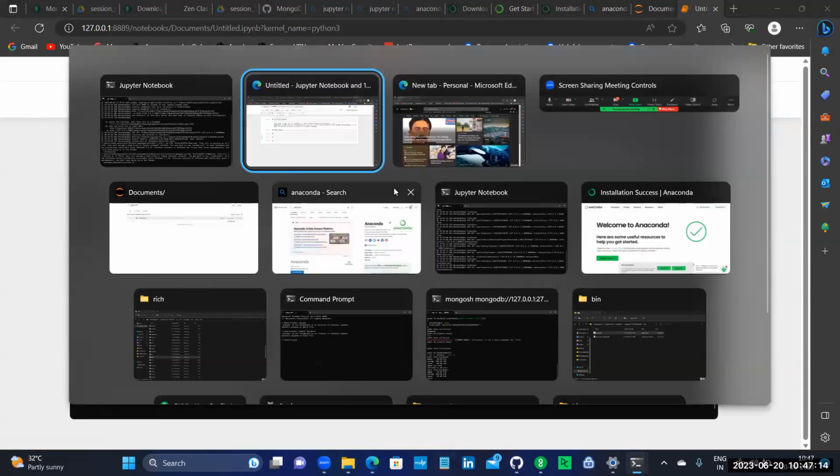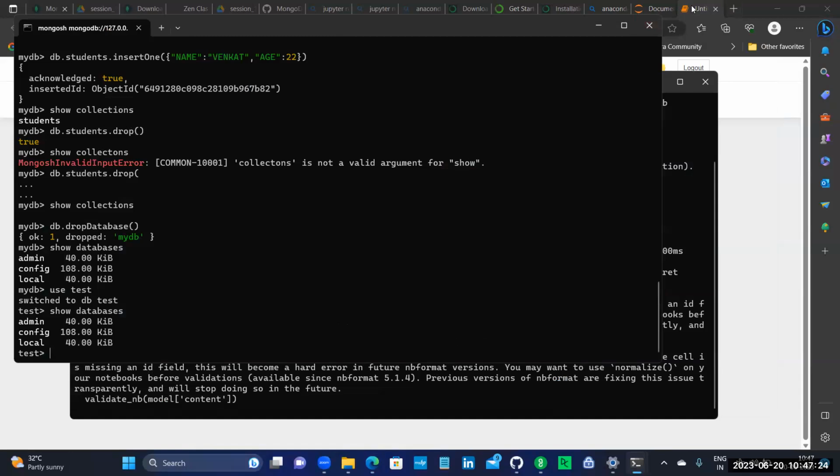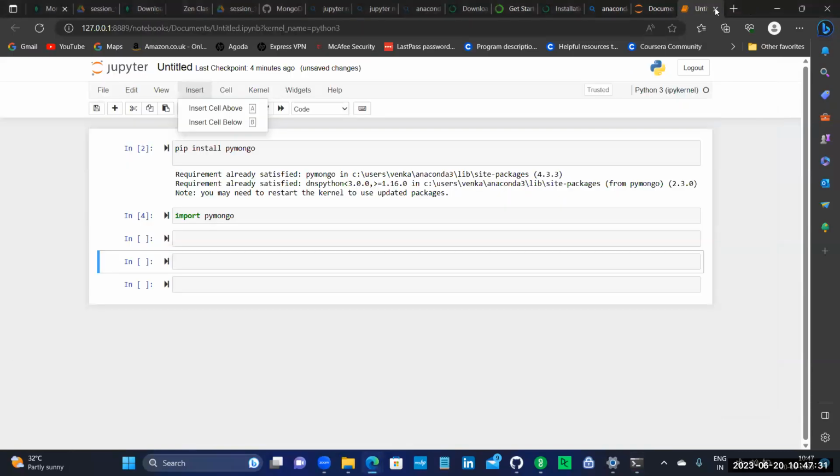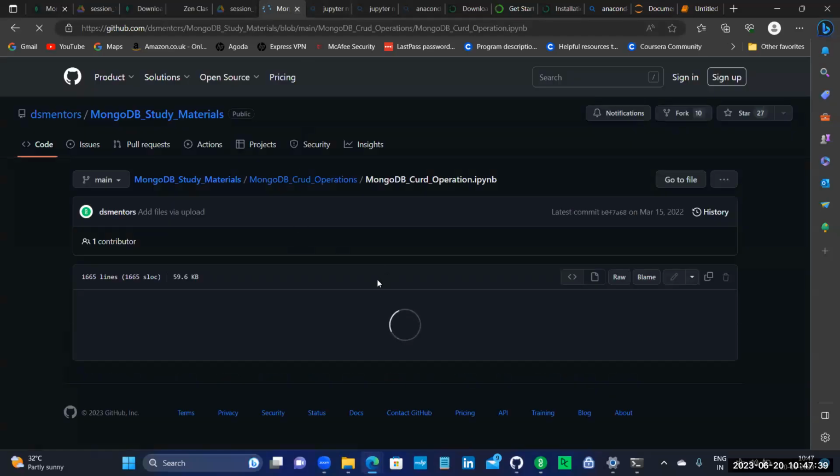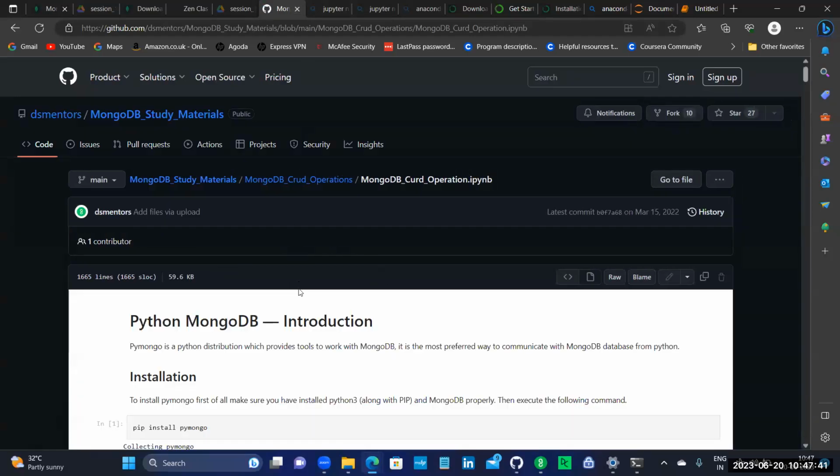It is the sixth tab in your browser from the starting. Okay, let me annotate. Yeah, that one. This one we are referring to, isn't it?